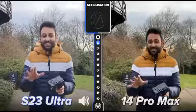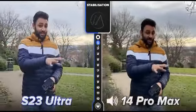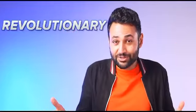And it gets better, because then I decided I need to see this new stabilization system, because the S23 Ultra has both an improved software-based stabilization, combined with the lens itself having 2 times the physical optical image stabilization. It's got to do something. And let's put it this way, I could not believe the difference from last year. I'm so used to testing brand new, revolutionary video cameras, only to put them next to the iPhone and go, oh, right. Never mind then.